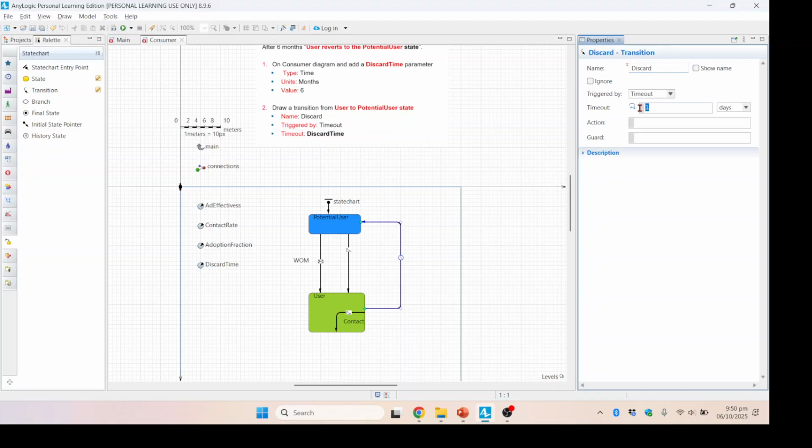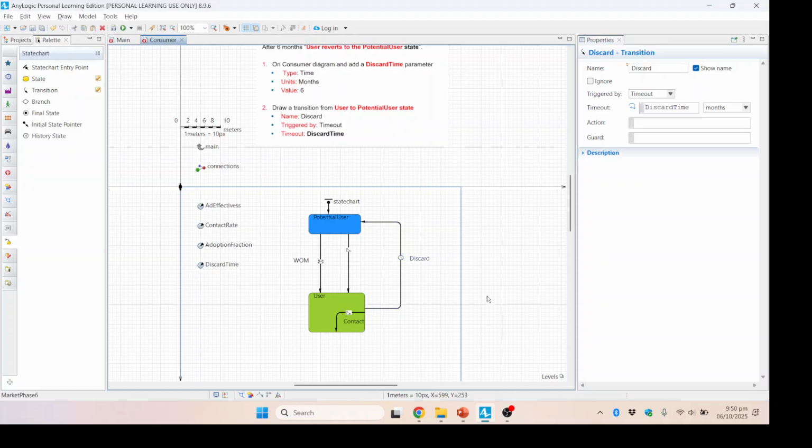For the timeout, type in the name of the parameter you just defined, discard time, and it has a unit of days, sorry, months. So that's all. Click on show name as well, so you can see it here.